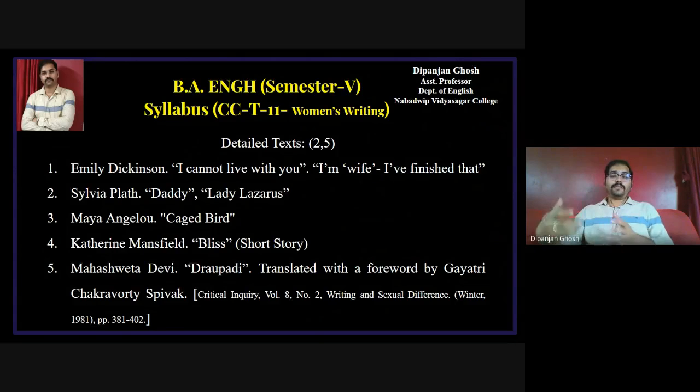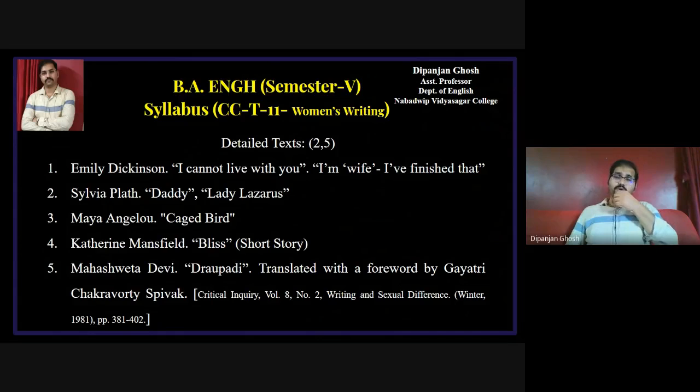And somehow the perspectives of Derrida have been translated by Gayatri Chakraborty Spivak. But here you will find Mahasweta Devi's Draupadi, as it has been translated by Gayatri Chakraborty Spivak. And whenever we deal with the theories of translation, how far the temperament of a translator is at work with the particular texts has to be taken in general.